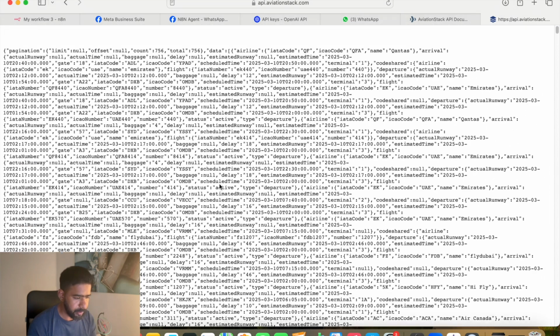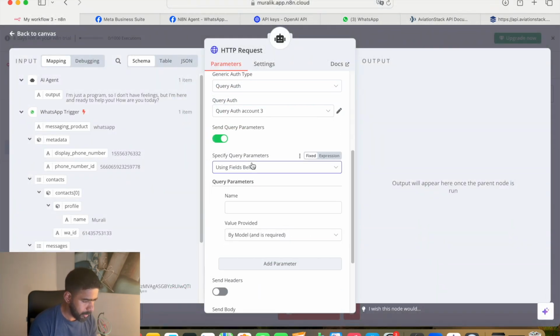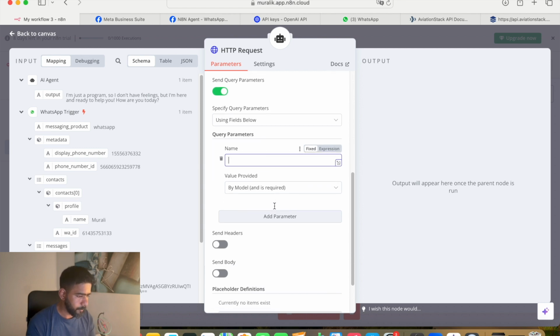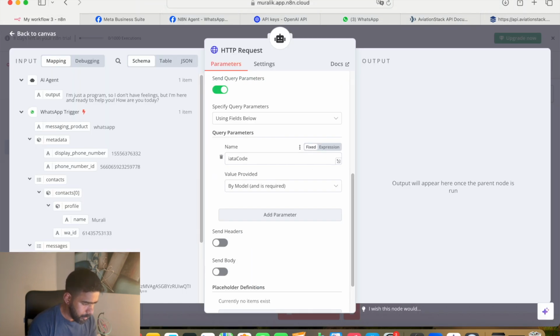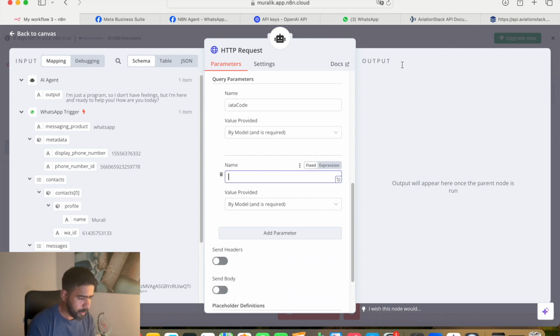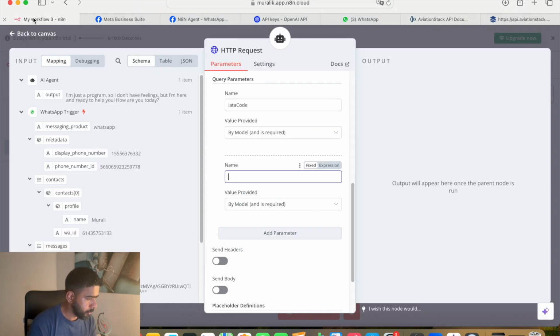Yep, we are getting the list of response. Let me choose send query parameters, and the name is IATA code. Value provided in model. I'm not going to enter anything else here. And the name is going to be type, which is departure or arrival.